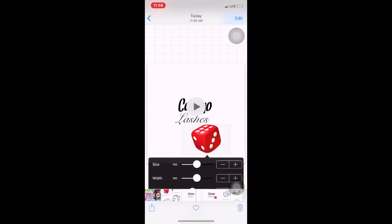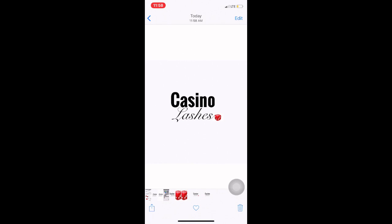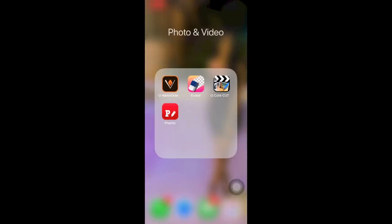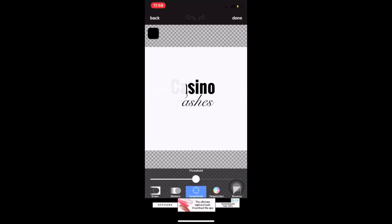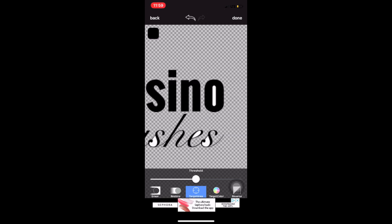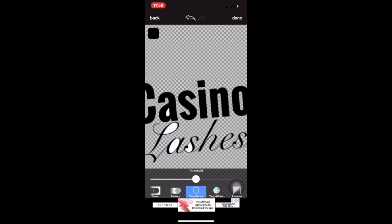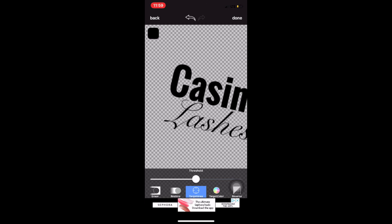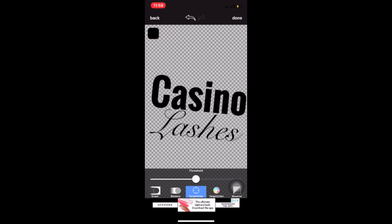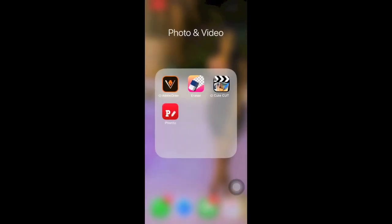So I actually am going to use the one without the clip art, but as you can see, when I'm spinning it around, it has the white background. So we're going to go remove that white background right now. I'm going to use the app Eraser. It's just Eraser. I'm going to click target area and just click off the target area, all the white. After you click off the big white background, you have to zoom in to certain letters and delete that white too. So this is the target area. So now the logo is the way I wanted it.